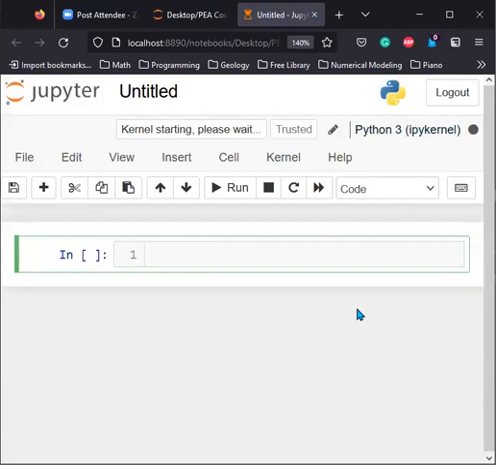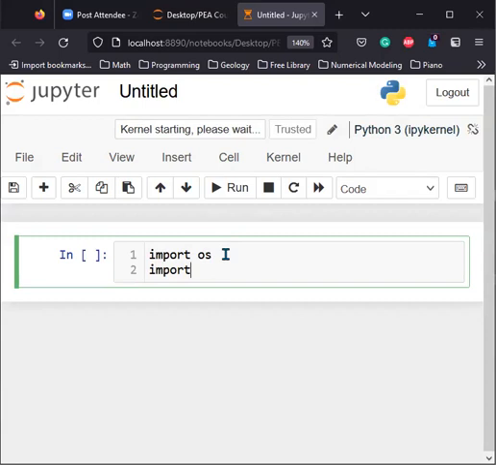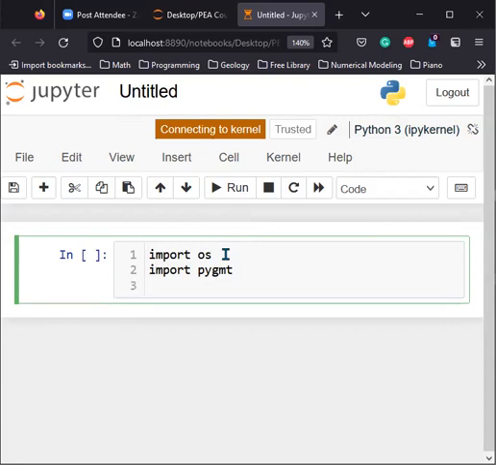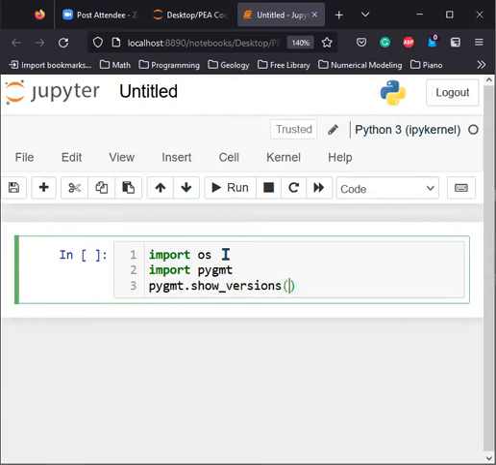Okay, the kernel is starting. So in the meantime, I'll do some imports. Import os, import pygmt.